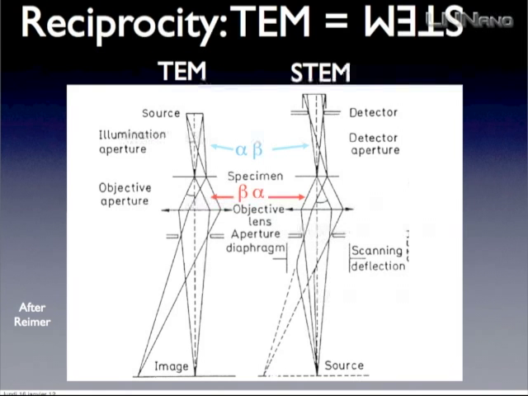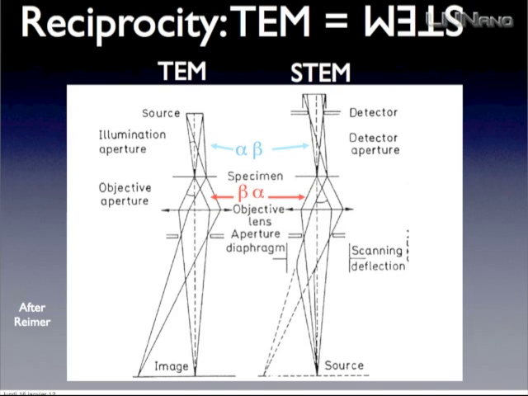Okay, so I think it's my last slide on the column, and it's a general comment why I wanted to put the electron travel upside down, so not from the top like in a TEM to the ground, but from the ground to the top. It's just that there is a very general, I think we can call it a theorem, because it can be proved in some sense. Don't ask me why, how, but it can be done, where you can directly relate what you see in TEM and in STEM.